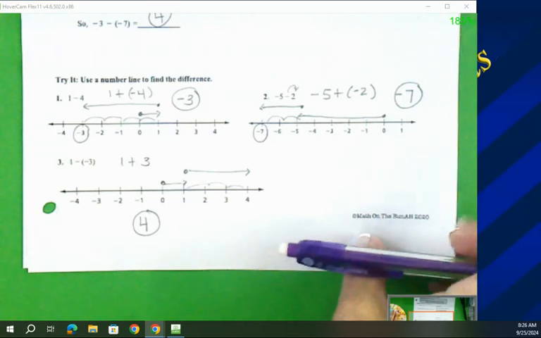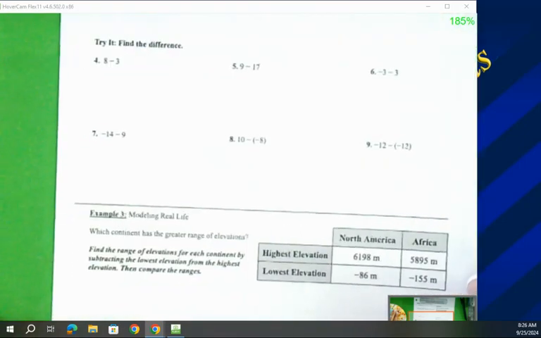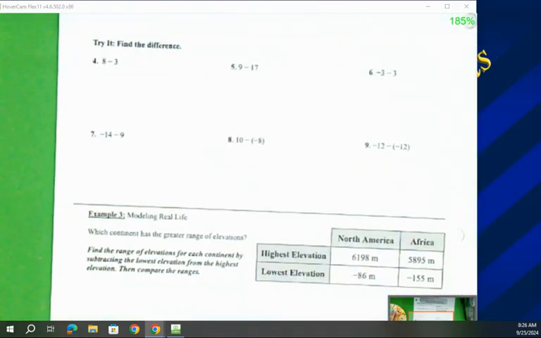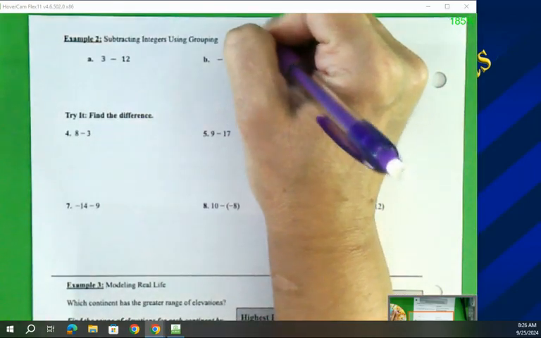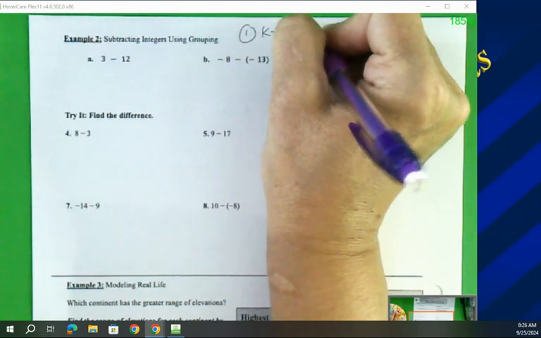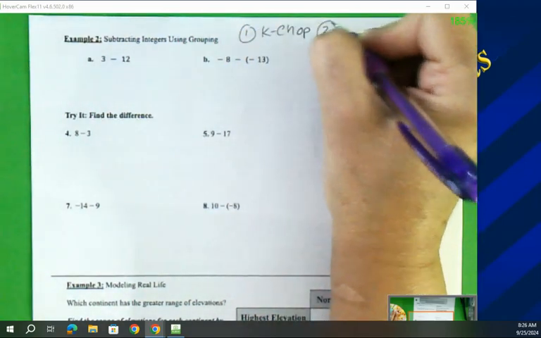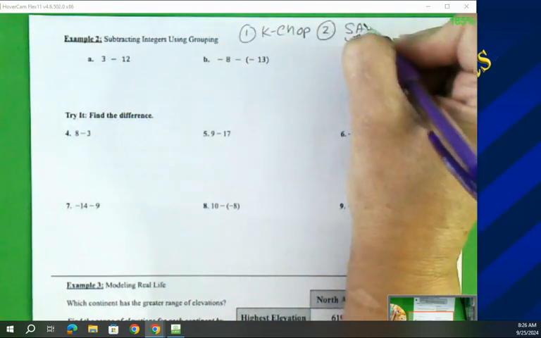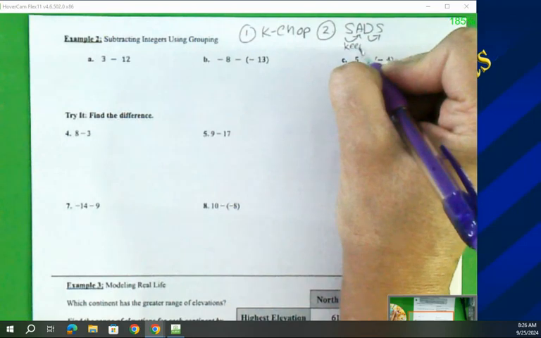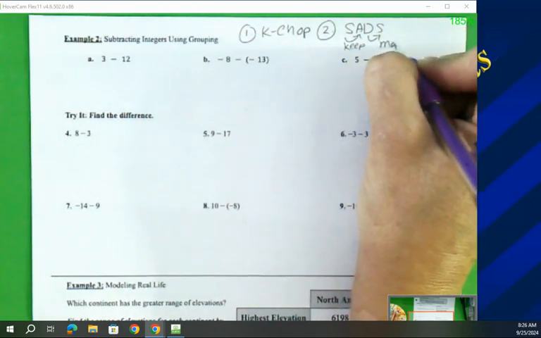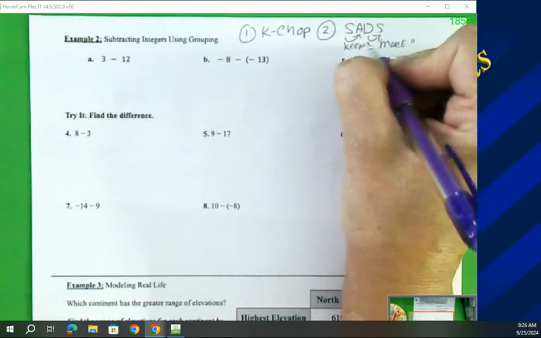Okay, let's take a look at the other side. This time we're just going to use the algorithm instead of the number line. So we're going to be working with some grouping. Our first step is to always do keep, change, opposite. So step 1 is keep, change, opposite, changing it to addition, and then once we have it in addition, same signs add, different signs subtract. For the same signs, when you add them, you keep the sign, and when different signs subtract, you keep whatever you have more of or most.